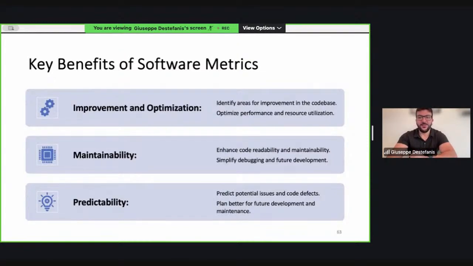So, the takeaways from the very technical discussion that we had today. Metrics can be helpful for improving and optimizing your system, software in general. They give you an idea of what's happening in the code base, and then you can optimize for results. Maintainability: metrics are helpful for understanding code maintainability, for improving and enhancing it, and for simplifying debugging as well. And prediction: they are helpful for predictive studies. By looking at the metrics, you can predict defects, vulnerabilities in our case, and plan for better development practices.